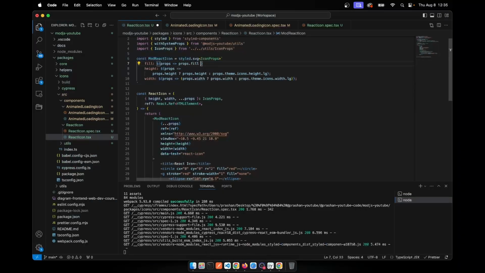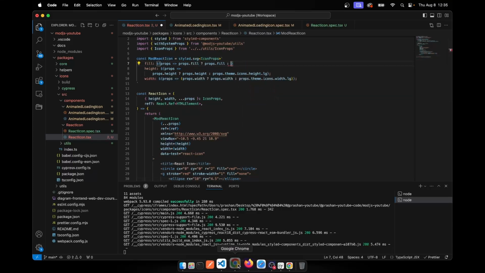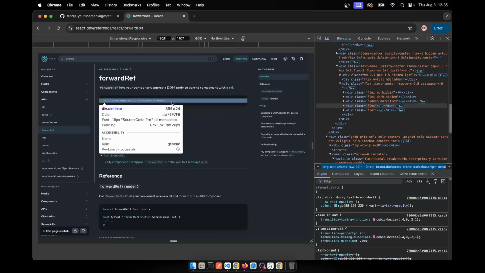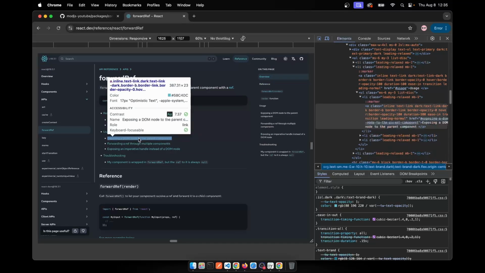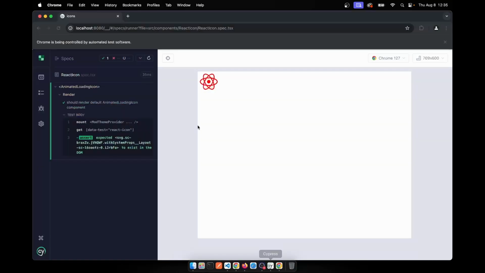So let's provide that flexibility too. Props.fill, else we will supply a default color. So what is the color of React? 58C4DC, that's what it looks like. Okay, 58C4DC. So now that's a change.